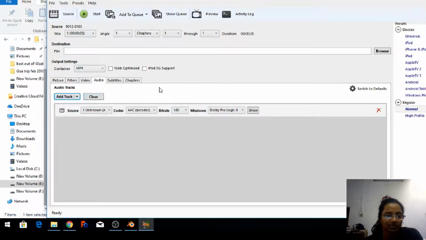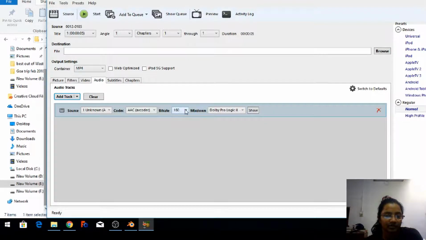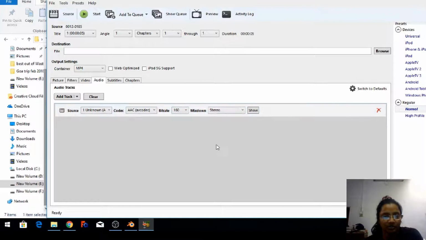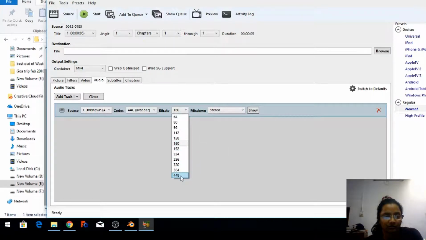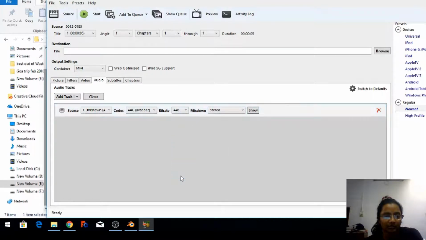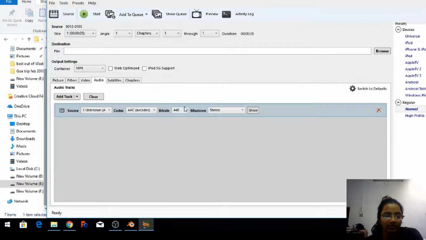Audio, it doesn't have audio, but if the file has audio, then if it's a stereo, you put the option stereo here, and 448 the bit rate. But if the bit rate is 960, then there is no option here, the last is 448.